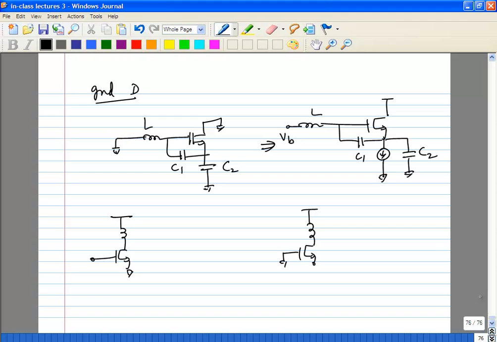So let's say you want a feedback. You know you're going to create some kind of tank. So let's just draw the inductor for now. You want a feedback, and let's say it goes to the drain because typically the output is taken at the drain. So now you have two options. You can either feedback to the gate or feedback to the source. Which is the correct way to do it?